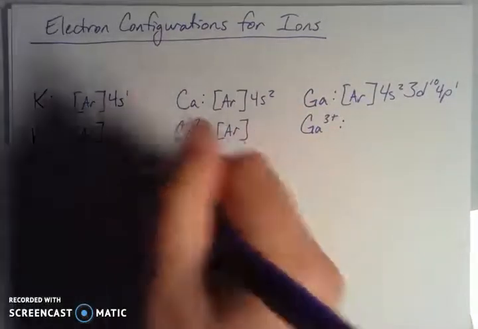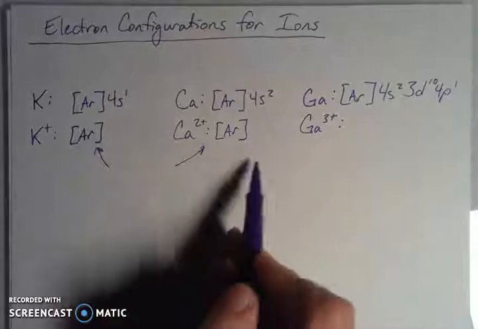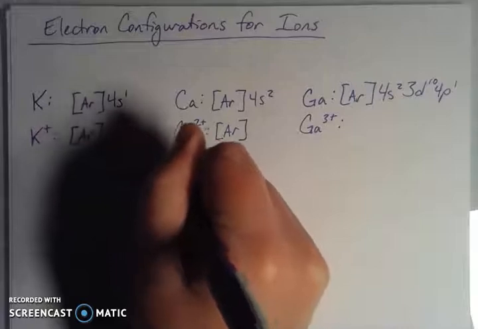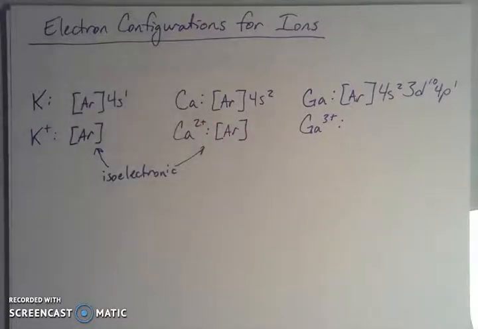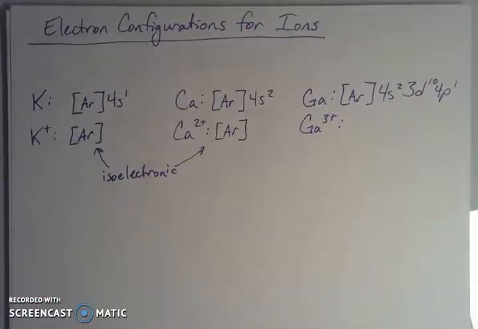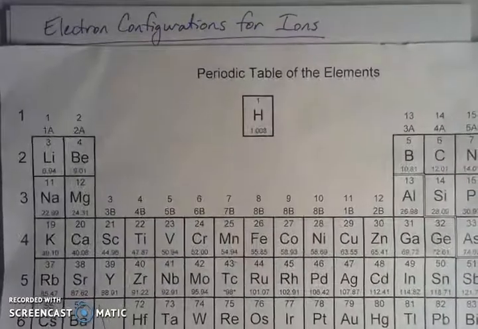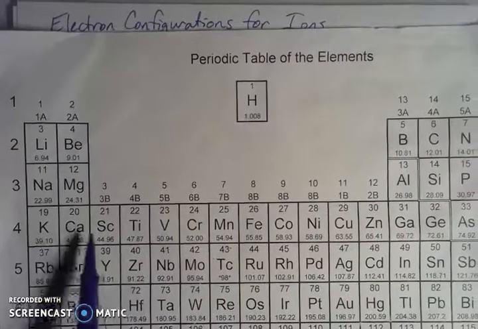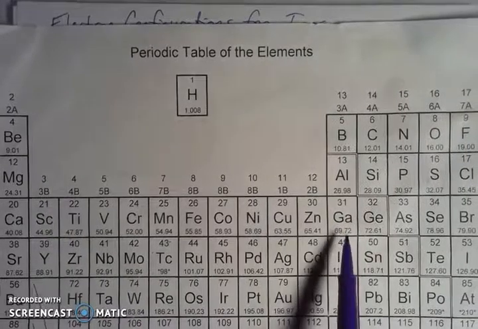Now we know that the term for these things, when they have the same electron configuration, is isoelectronic. So this is a good reminder of that vocabulary word. So we have the same electron configuration, even though these are two different things, right? They're both ions, but they have the same electron configuration as argon, so we say they're isoelectronic. Now gallium is not isoelectronic with these, even though intuitively we think that it should be, right? Because it follows the same pattern, and we're scientists, so we're used to looking for patterns. So if we look at gallium in the periodic table, we actually have to count all the way through the D block in order to get to gallium.